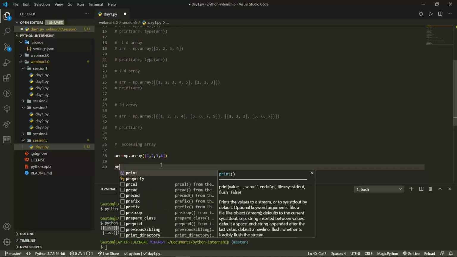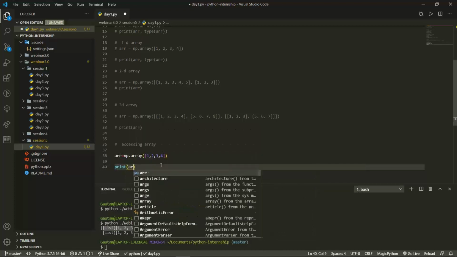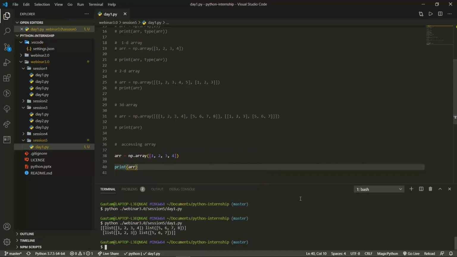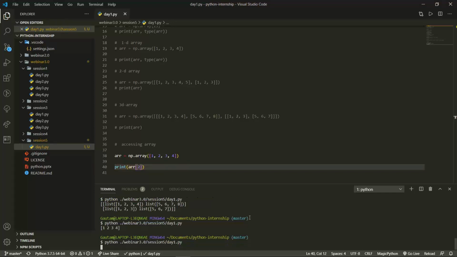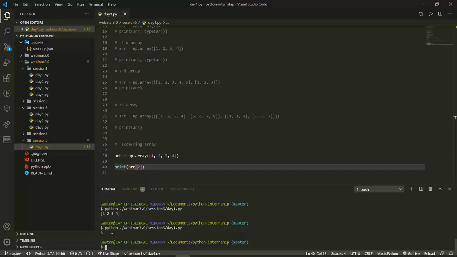Now we're gonna access it. We're gonna print it directly. If you print this directly, we are getting the list. But we're gonna access it, so it is also a type of list accessing method. Like if you want to have the third, it will count from 0, 0, 1, 2. This is position 2, so we'll just write 2 over here because it is a one-dimensional array. So we'll get the output 3.